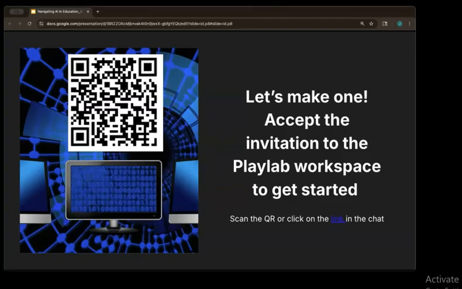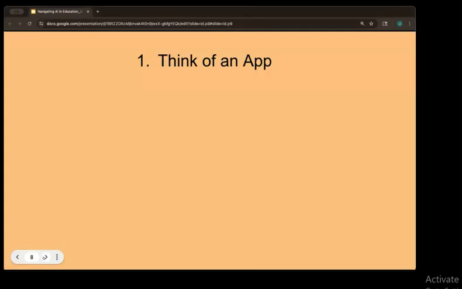All right, so the first thing that you need to do in order to make one is to accept that invitation. And then I think what I'll do is I'll get into showing you as well. But if you're having any trouble accepting that invitation, please let us know in the chat, or just jump on in. Oh, nice, yeah, the pro account.